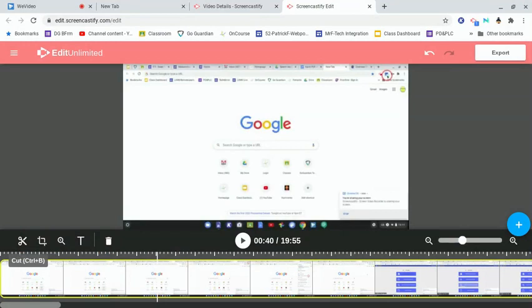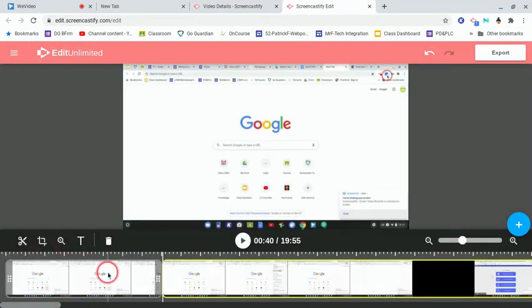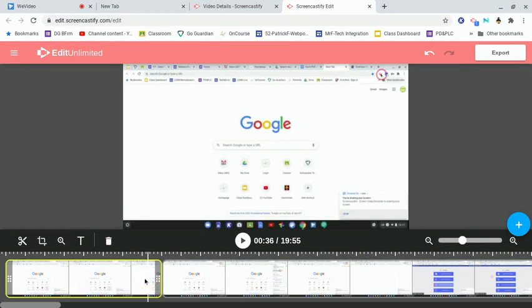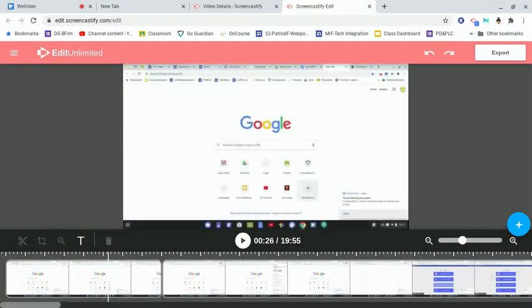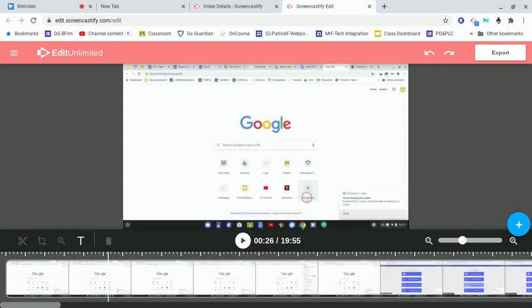One of the things you can do is use the cut tool to clip a video, and now that video has two pieces. If you wanted to delete one, you can click on the one that you want to delete, and click the delete button, and that will then get rid of that clip. Control Z will undo any changes that you made. There's also an undo and a redo button up in the top right.